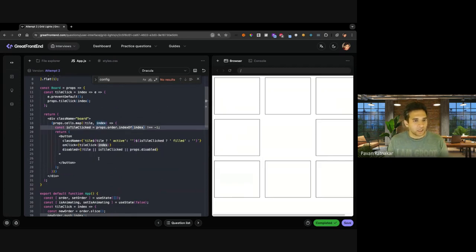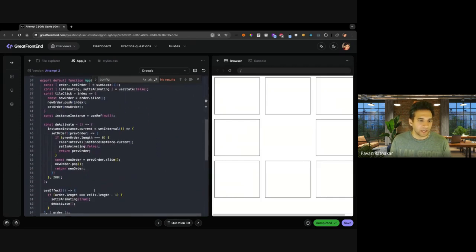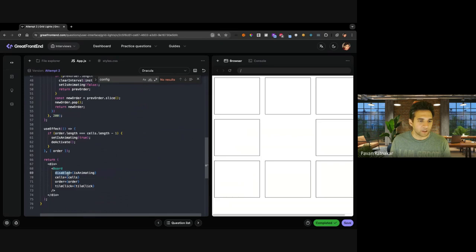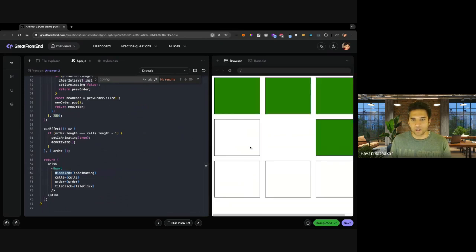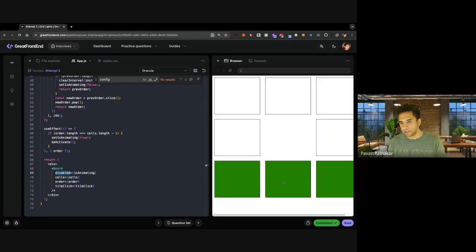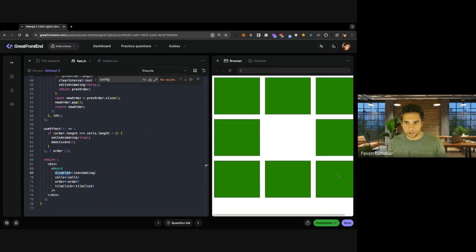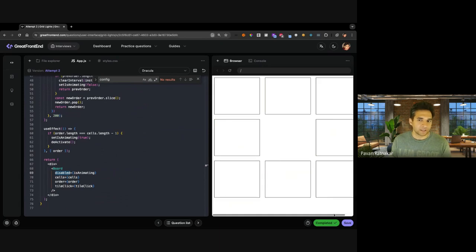So now what is going to happen is that the button is going to be disabled when the disabled value over here is true. So let's click on it. And now you can see that I'm not able to click on any of the tiles till the animation has finished. And then I can click on it once the animation completes.